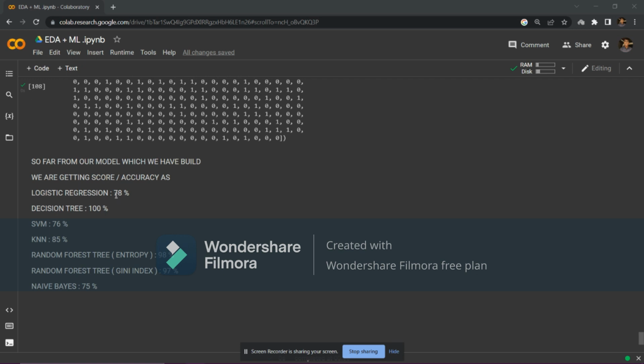Logistic regression gives 78 percentage, decision tree gives 100 percentage, SVM support vector machine gives 76 percentage, K nearest neighbor gives 85 percentage, random forest gives 98 percentage with entropy and 97 percentage with Gini index, and naive Bayes is 75 percentage. So from this we'll be choosing decision tree because it has given 100 percentage accuracy. That's it. Thank you.